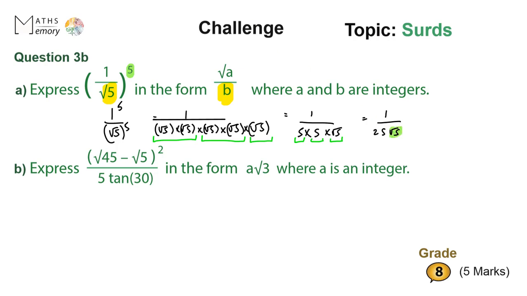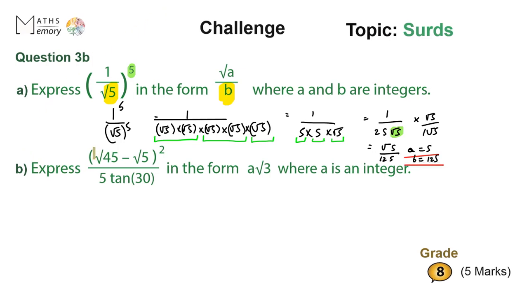Root 5 is in the denominator. Can we change that to a whole number? Yes, we can. We can multiply that by simply root 5 over root 5 over here. So this becomes root 5 all over, now, the denominator: 25 times 1 is 25, and root 5 times root 5 is 5. So 25 times 5 is 125. So there we have it. A is going to be 5, and B is going to be 125. So go through that, make sure you understand part A. It can be quite tricky, but that's how you deal with a question like this. A is 5, B is going to be 125.